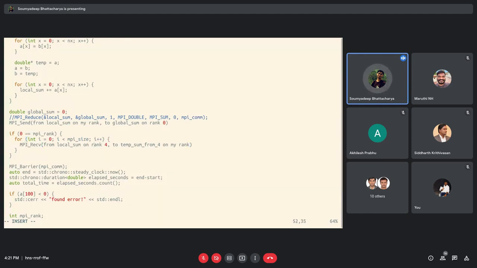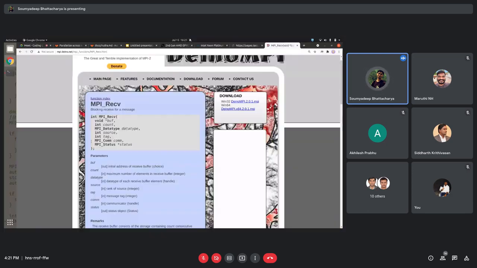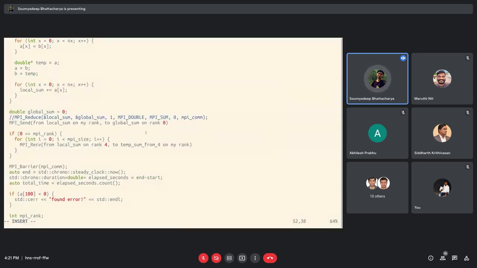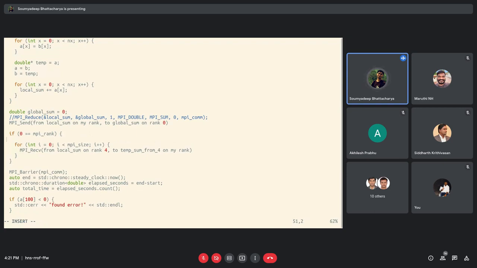So okay, the idea here is that you are going to do a receive from each of the sends, from each of the other ranks. So you're iterating over the ranks, which is i, and you're receiving onto your buffer. I'll have to create a buffer for receiving all the temporary values, so I will call it temp sums, from all the ranks. These sums are double type, so I will write double equals new double of MPI size, because I'll be receiving one value from each rank.